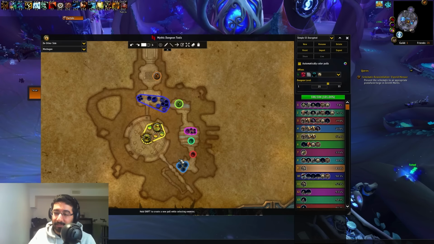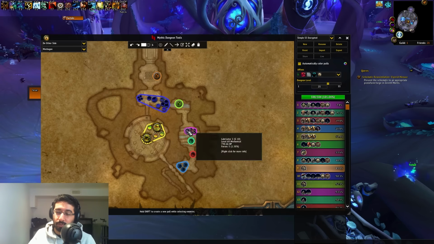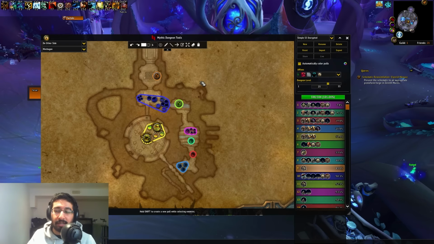Again, add these pulls together as you see fit. If you trust your group to get all the interrupts here with suns and stuff, you could pull 2 lubricators at a time. You could pull this lubricator into this 3-pack. I'll leave that up to you guys. I have them separate here, but again, you could combine them.